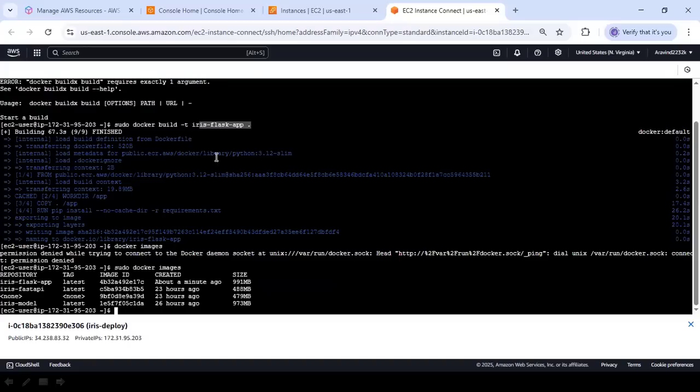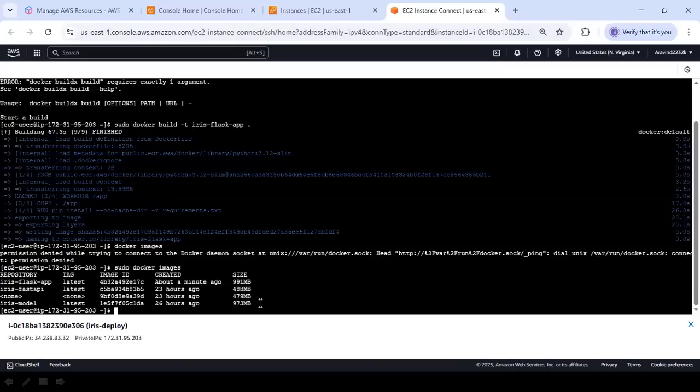This is the image that we created. The default tag is latest. This is my image ID, created about a minute ago. And the previous one shows latest, 23 hours ago, and something else also got created earlier.